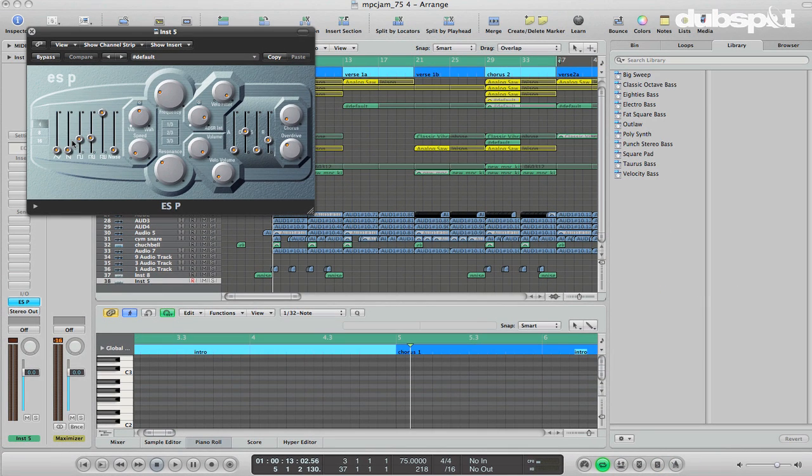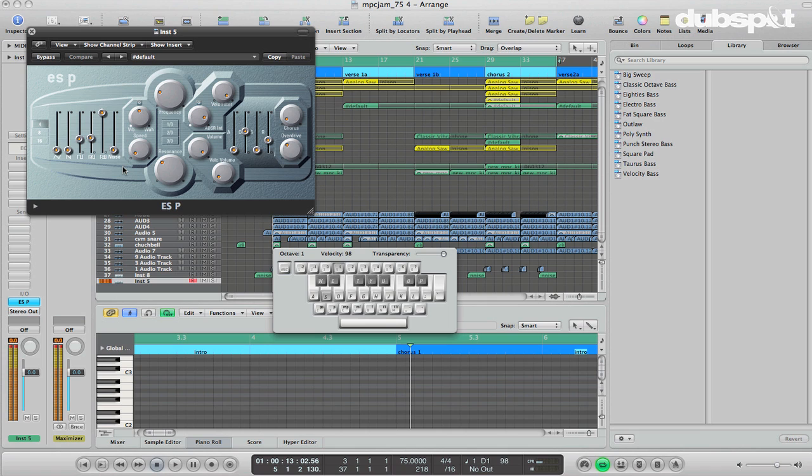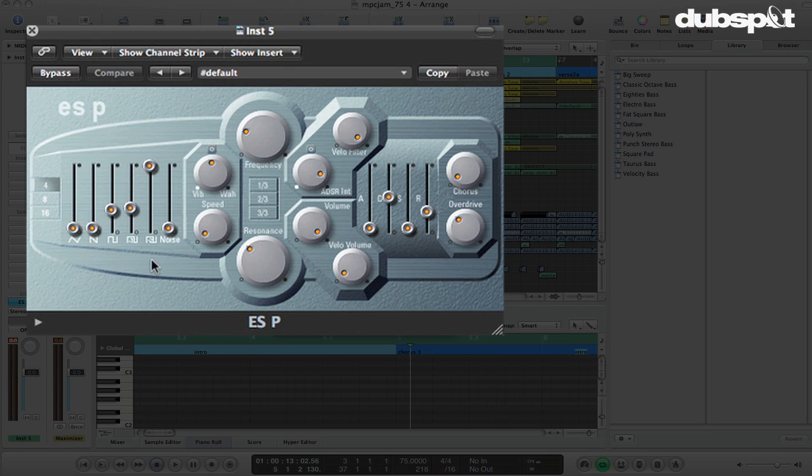Now, when we open this up, we've got that kind of a bass sound going on. That's fine, but what I want is just a straight up noise sound. So over here, these are the different oscillators that we have in the synth that control the tone of the raw sound. I'm just going to option click on each of these faders and turn them all down. So now if I play a note, it's basically silent, right? There's nothing there. I'm going to take the noise generator over here at the end and turn it all the way up.